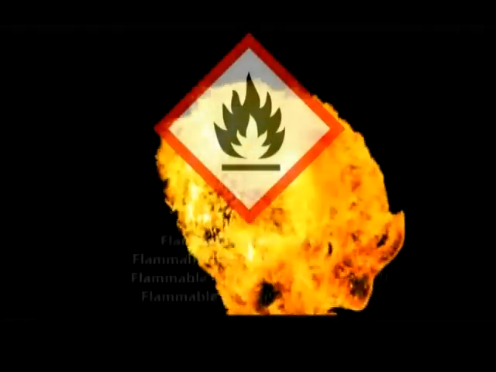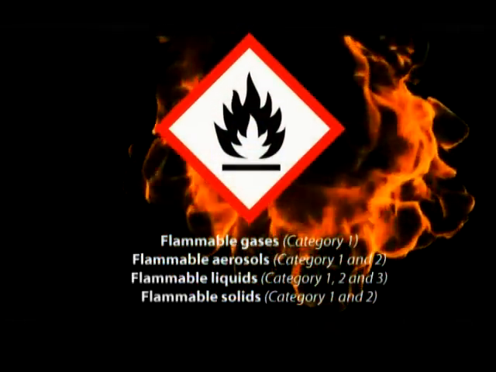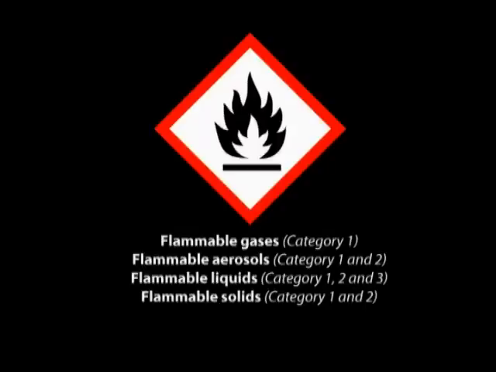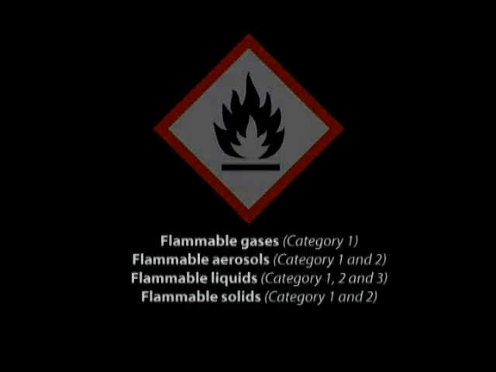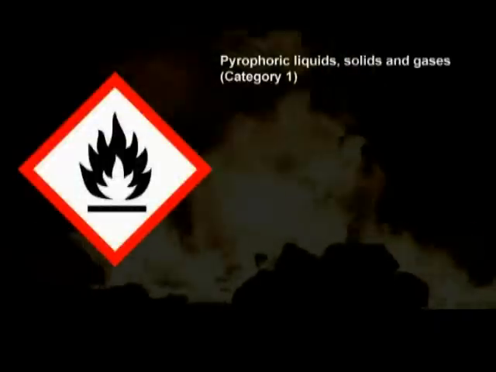The flame pictogram is used to signify flammable classes. Flammable gases, Category 1. Flammable aerosols, Category 1 and 2. Flammable liquids, Category 1, 2, and 3. And flammable solids, Category 1 and 2. The four classes cover products that have the ability to ignite, catch fire, easily, and the main hazards are fire or explosion. Pyrophoric liquids, solids, and gases, Category 1.